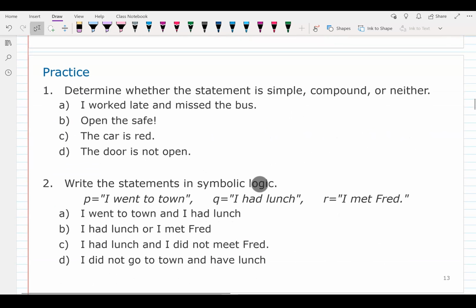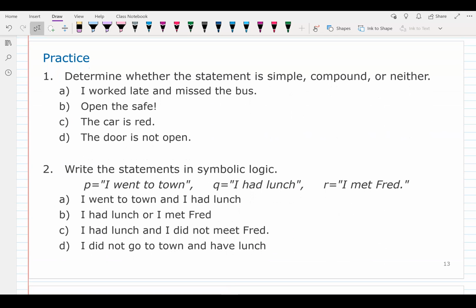So the next section is practice. I recommend you just stop here, pause the video, and try all these. You have all the skills you need now to be able to handle all these questions. And once you've paused the video and given it an honest try, because you're not really going to learn as much if you don't give it a good try, come back here and see what I say about it.